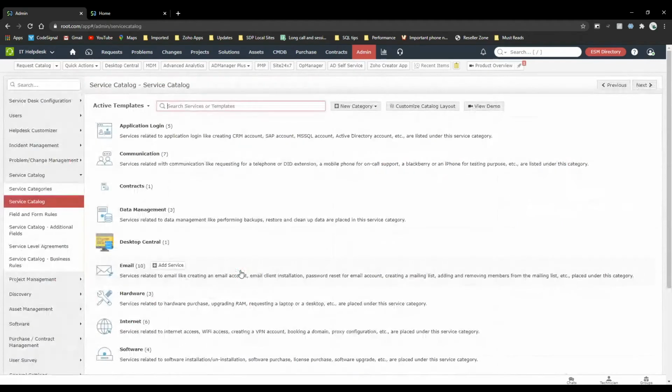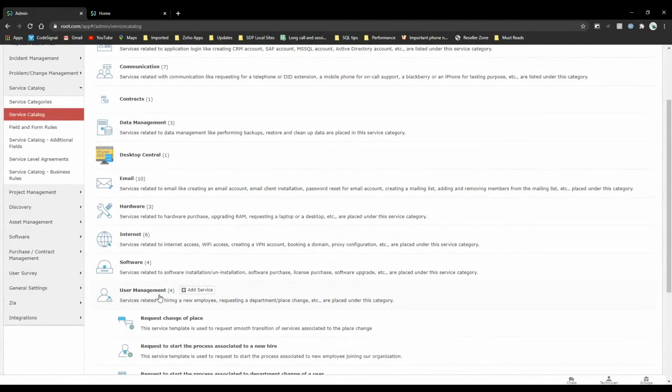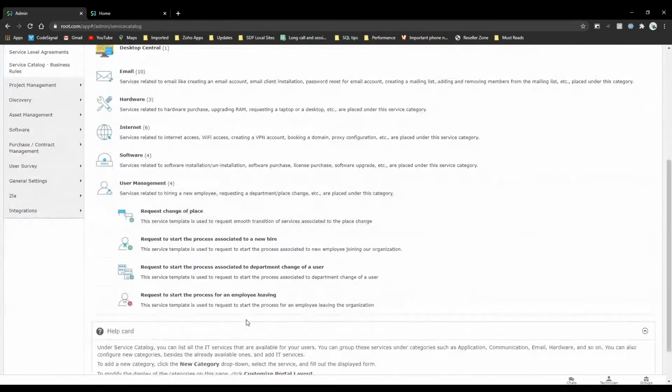Let's talk about a typical example, such as user management. I'm sorry. So let's talk about user management. Yesterday, Agassi was explaining how the users are onboarded, and how you map the department and everything, and how you set up login details for the users and everything, right?